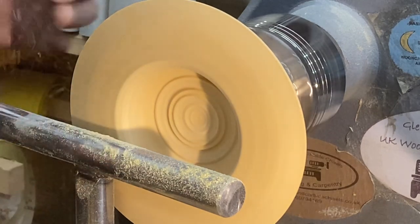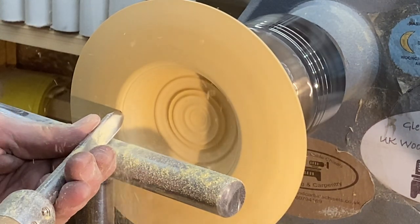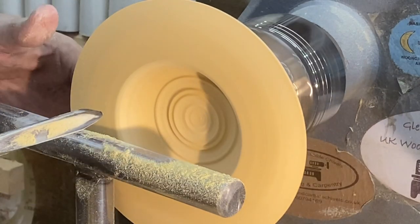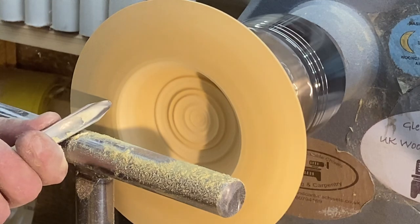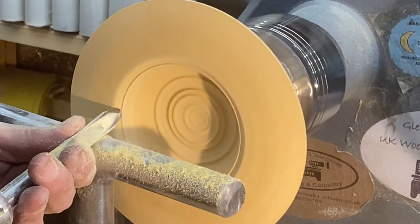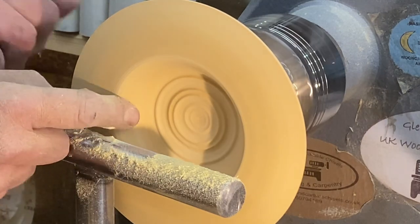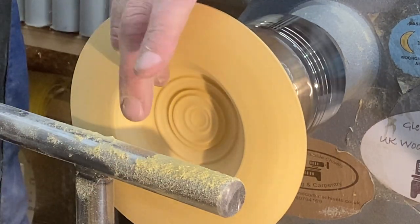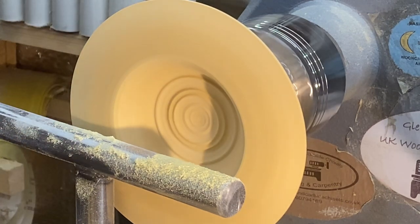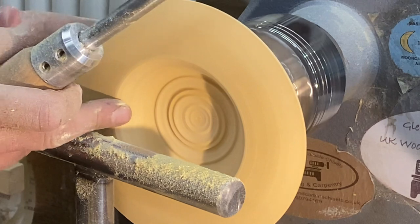Don't try and take too thick a cut in one go. Little bite. But I don't think you'll see through with a light. No, can't see nothing through with a light. It's the wrong sort of wood for that. You really want that to be a wet bit of wood, but we're getting there. Still got some more here to take off.